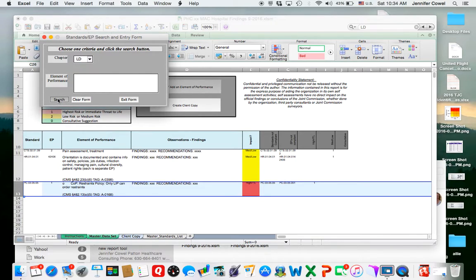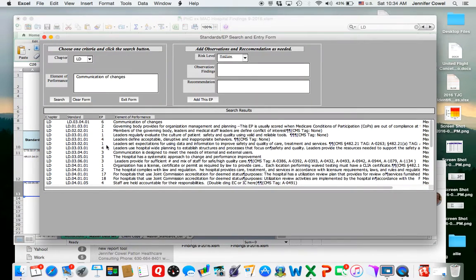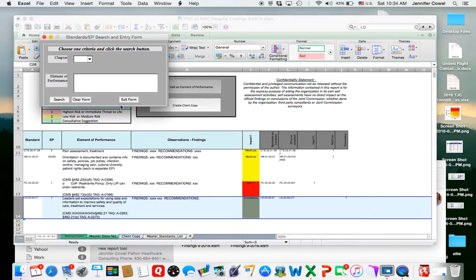I'm going to add one other finding. It's a leadership recommendation. This one I actually don't think it would be scored, but I do want to make a note for leaders. It's a recommendation only, and I'm going to downscore it to consultative. It won't be counted as a finding out of compliance. At this point, I'm done with my report.